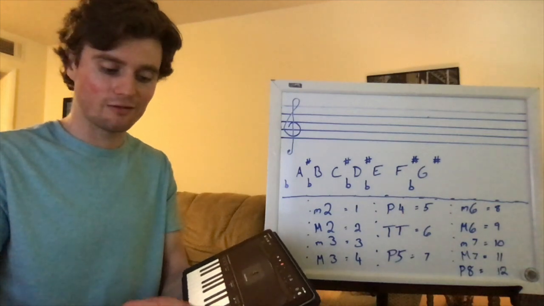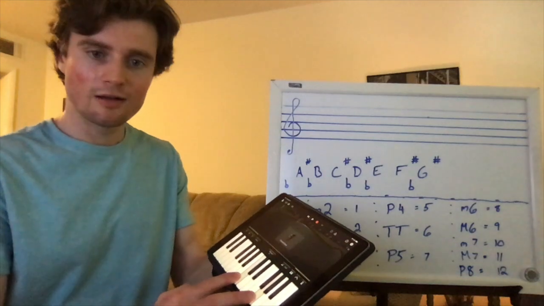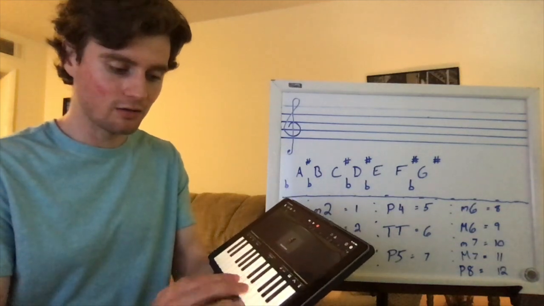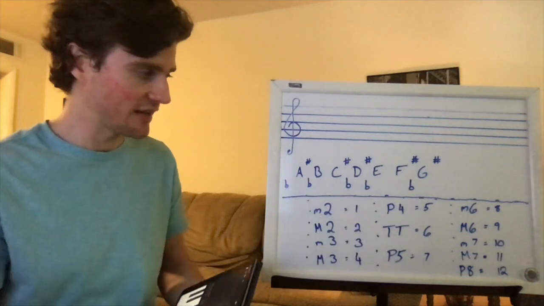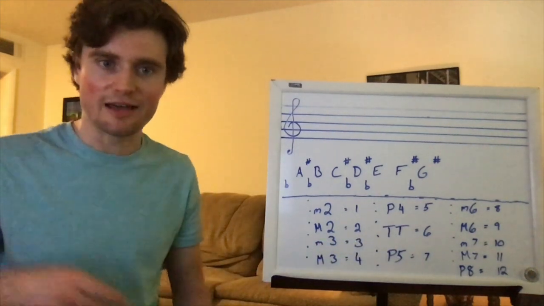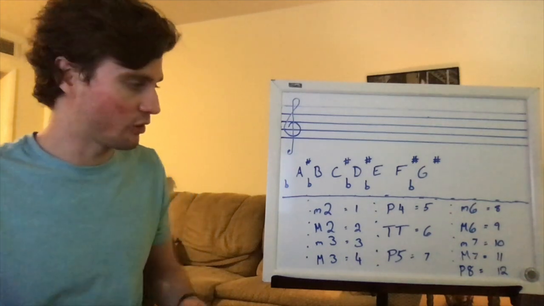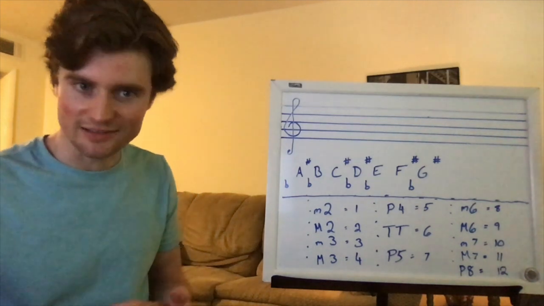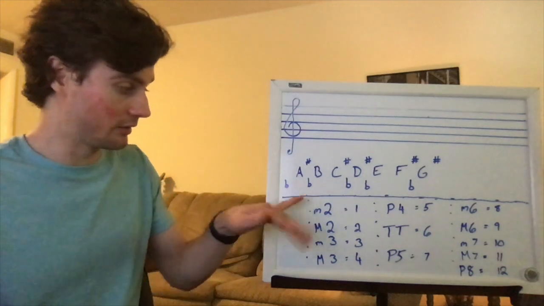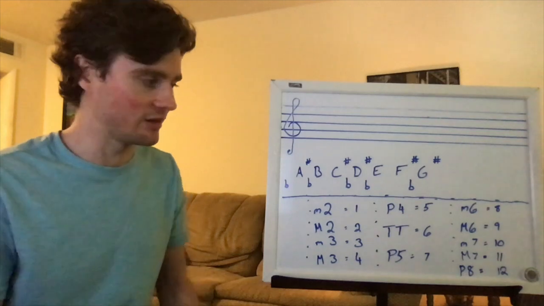There it is. But anyway, that is not as colorful as that. Okay, so that's why it's called perfect. There's a lot of math and physics that goes into that. I am happy to discuss it if you would like to leave a question for me. But for now, let's just accept that the major and minor intervals have a kind of color, and the perfect ones don't have that color to them.